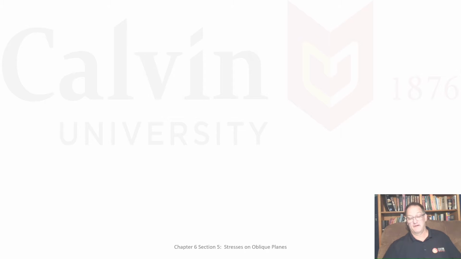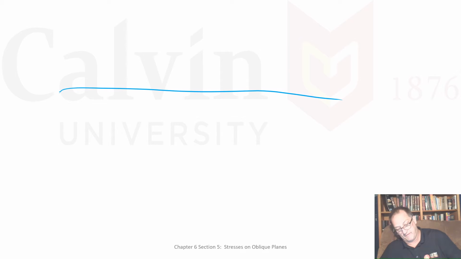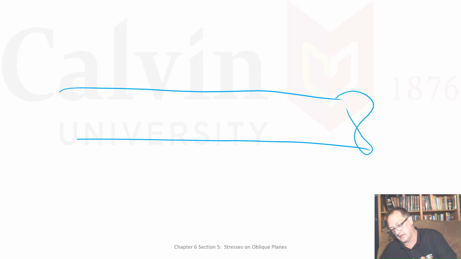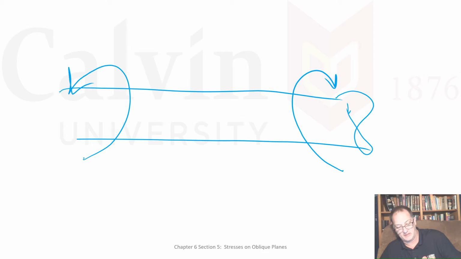The point of this section is to say, look, if I have a cylinder and I put an end on it, and I put a torque on that side that way and a torque on that way, then I know that I get this little stress cube, and this side wants to go up, and this side wants to go down. And if we amplify that and blow it up, and we did the analysis, there have to be these going on. That's my shear stresses. Those are necessary to keep it from rotating.